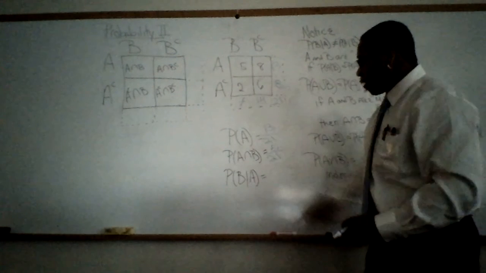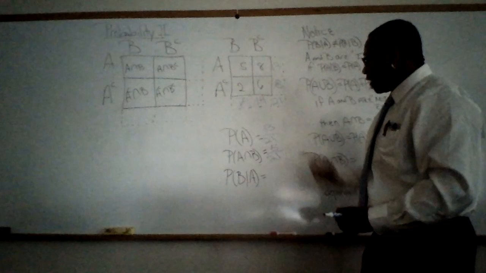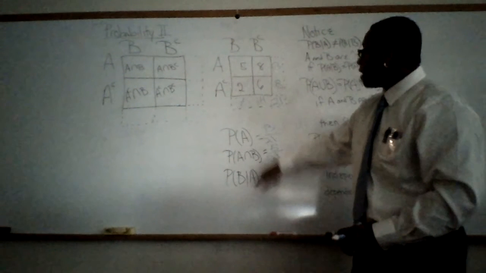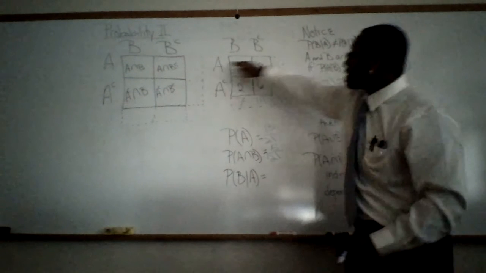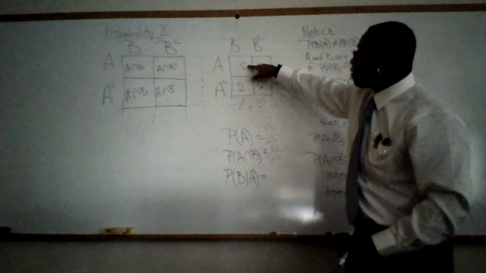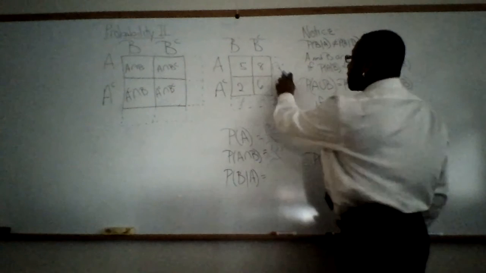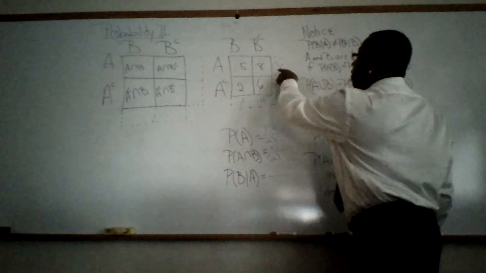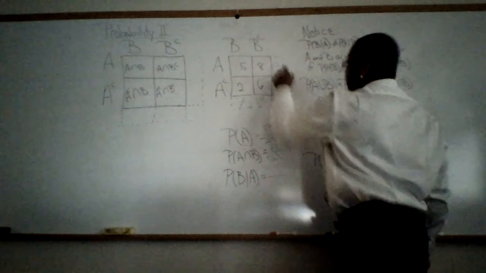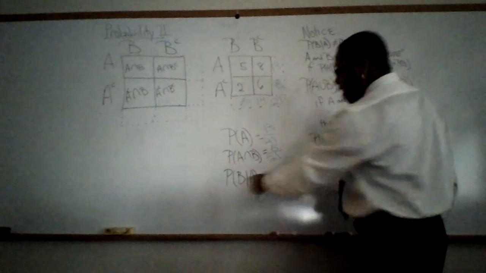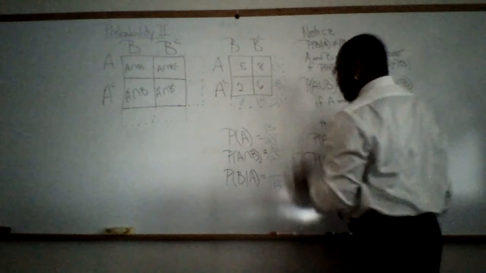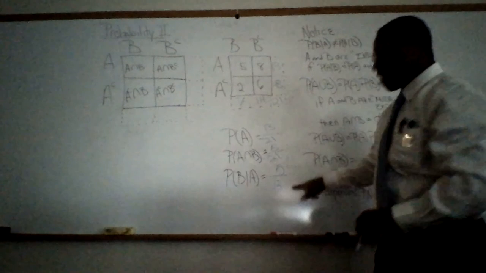Now here comes the tricky part, probability of B given A. The easiest way to look at this is to say it backwards, like we did in the previous exercise. Given A, that's this row here, so this is our new space, and we're not concerned with not A any longer. What is the probability of B, which is 5 here? Since we went backwards and said, all right, A is what we're interested in, what's the probability of B given that A is occurring? Then we know our denominator is 13. And then working back to the B here, what's the probability of B given we're in the A space? That would be 5. So we have 5 over 13.